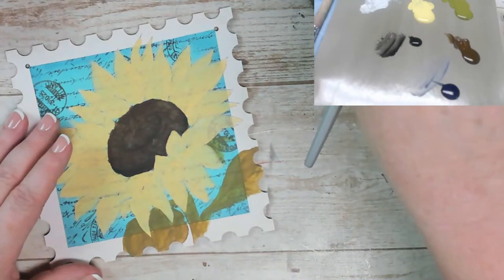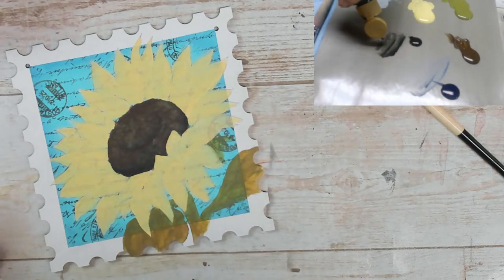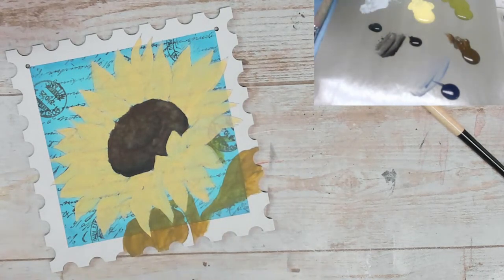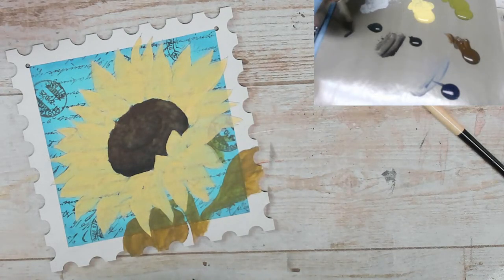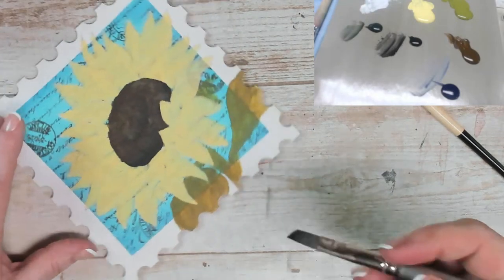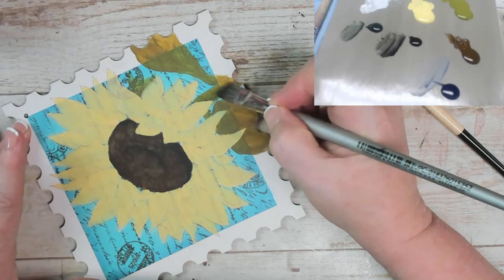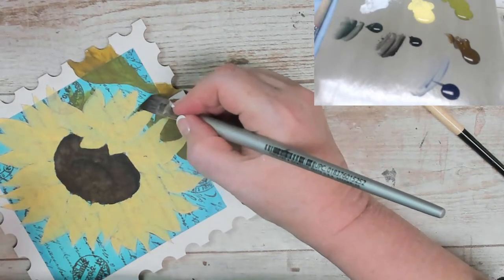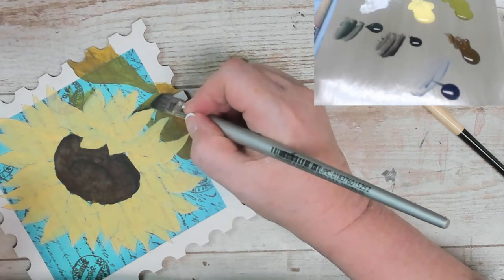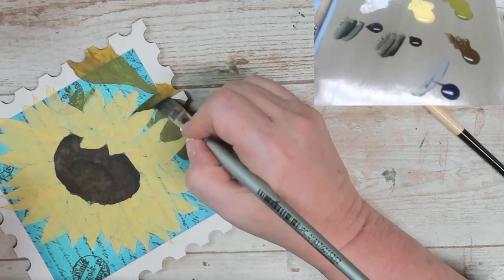So the next color I'm going to use is black green or plantation pine, whatever you've got on hand. It just needs to be a nice dark green. So plantation pine or black green, any one of those will work just fine for this. I'm going to blend that out. And this is our shading color. I'm going to bring that green, would it help if I actually got some paint in the brush here? There we go. I'm going to bring that green up underneath those petals and on the back side of that stem. Just like that.